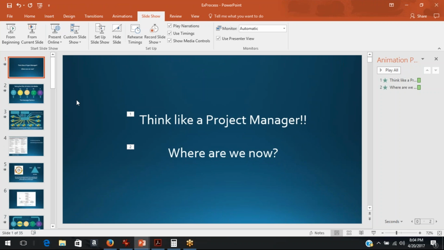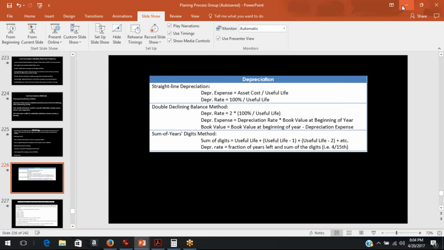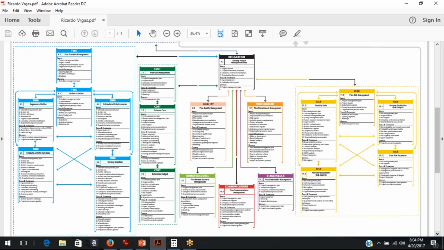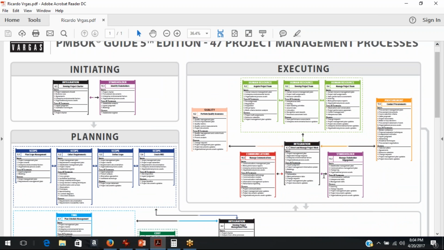We're into the execution processes now. So first off, let me jump out of PowerPoint and show you. Let's look at Vargas. As you can see, I've shown you all of this. These are all of the planning processes. We've looked at them in depth. This is to the point where we're ready now to baseline our project. That's where we're at. And so we're going to take the plan that we created in these processes into this process group now, the execution process group.